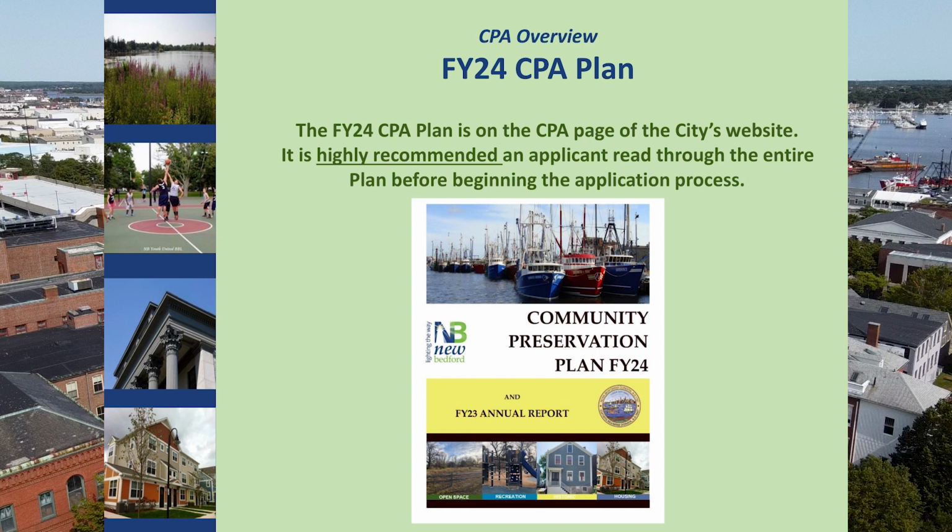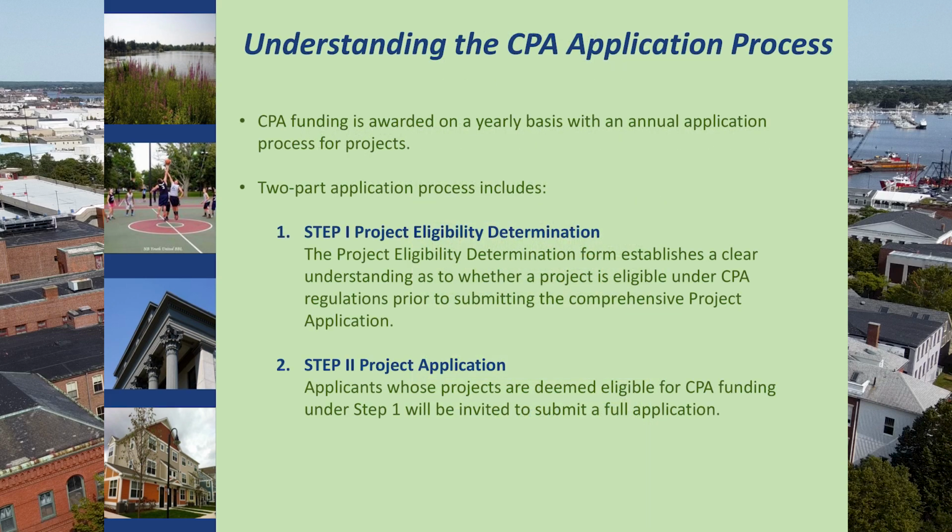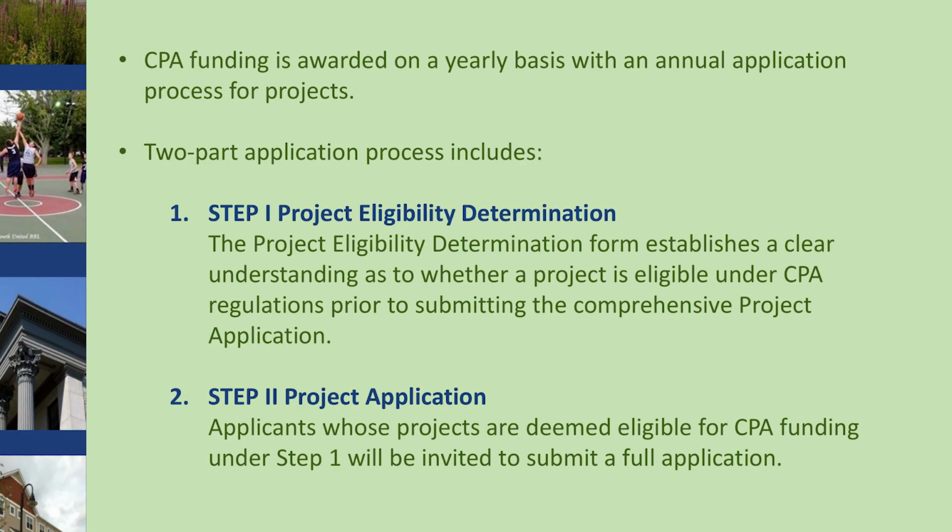So step one, as I mentioned, it's 2 steps. It's eligibility determination. And we look at that chart that I had up earlier, and that chart really guides whether or not your project's eligible. If your project's eligible, then you get an email by October 6th saying, fantastic, your project is eligible, here's the application. If your project is not eligible, we will provide you with the reason why it's not eligible, and if we have any guidance as to how you can make your project eligible, how it could qualify under CPA, we will provide that to you. Once you get the application, you have until November 17th to pull it all together.